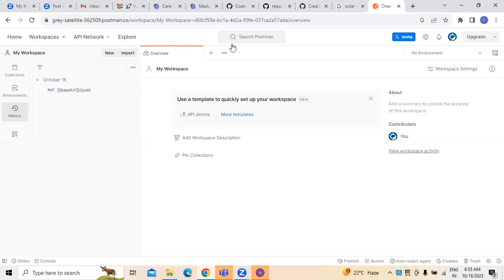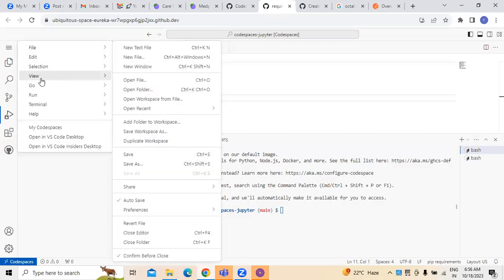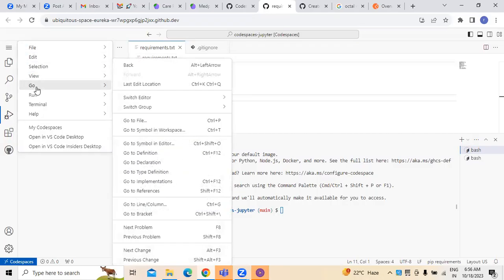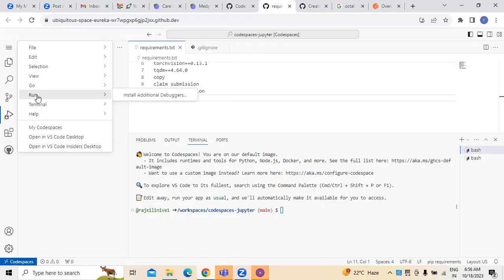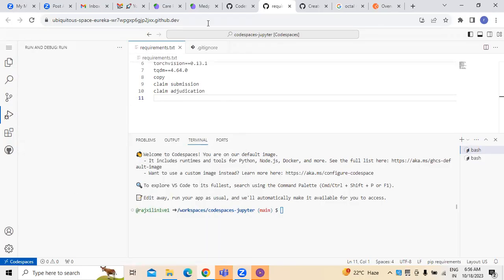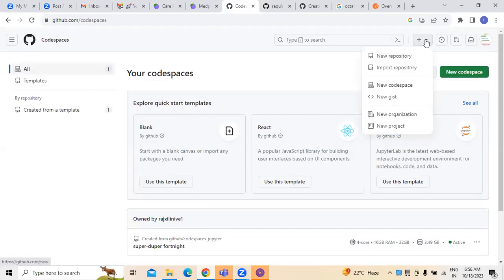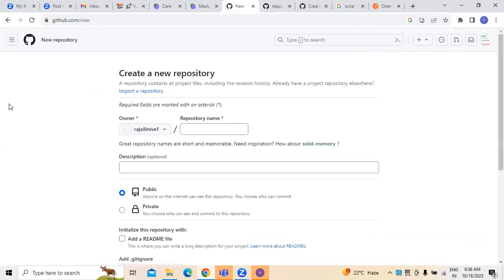At the same time, if you want to do any API testing, if you want to connect with it, as I told you earlier, we can use different testing tools to do that. Those tools can be used. So this is where generally this code spaces and everything will be coming up. Let's say, for example, new repository.